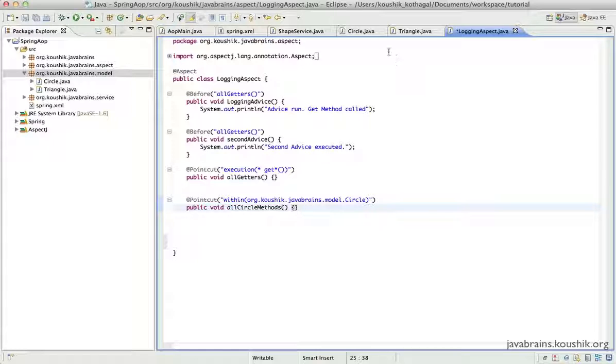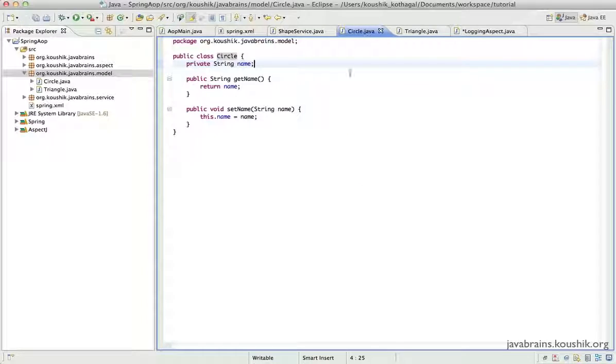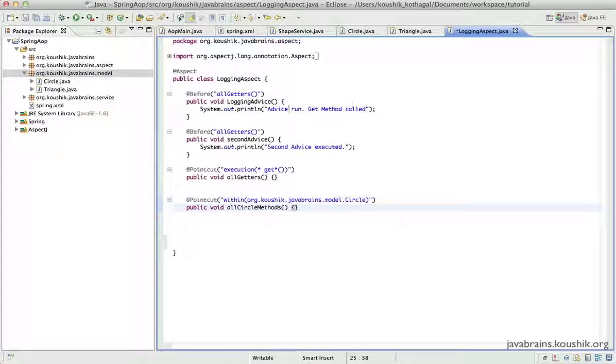Take the example where I want a pointcut for all the getters of the Circle. We've already seen how to do this: we specify a pointcut execution, and then the class name dot get star, and that would catch all the getters of the Circle class.